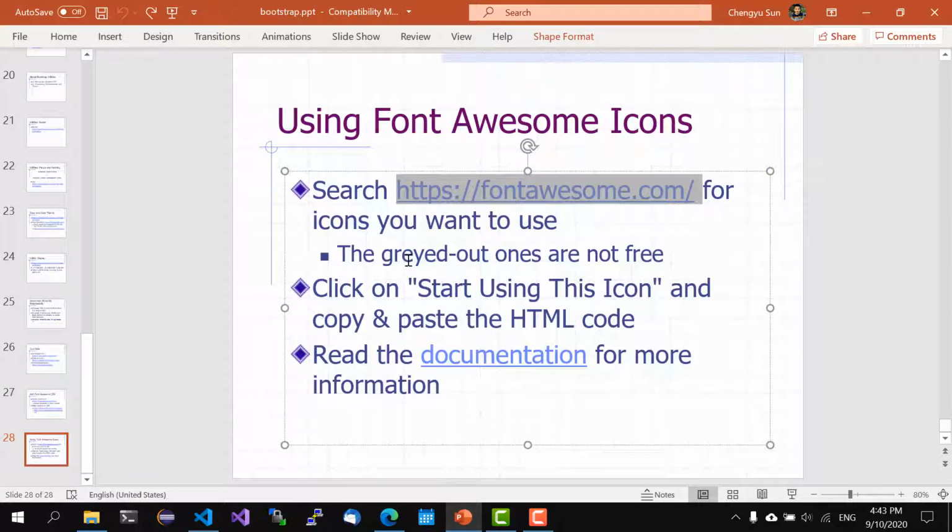And in terms of Font Awesome icons, please also check out the documentation if you do use this icon set. In particular, the documentation tells you some additional usage of the icons, like how to make the icons bigger or smaller and so on. So check out the documentation. This is pretty much it. This is a very quick introduction to Bootstrap. As I said, the Bootstrap documentation is really, really good. Once you understand the basics, it's very easy to use. So this is the end of this video. See you in the next one.